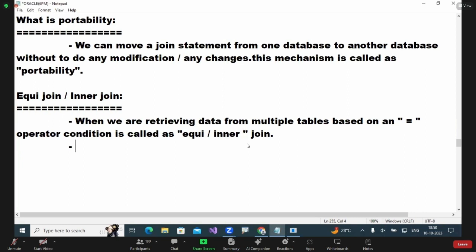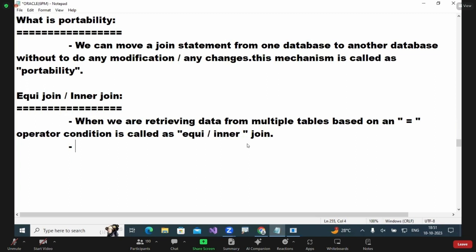First you have to check from which tables you need to retrieve. Either 2 tables or 3 tables or 10 tables, it doesn't matter. As per your requirement, suppose you want to retrieve data from 10 tables, and that operation we can do by using an equijoin.